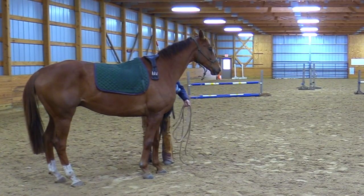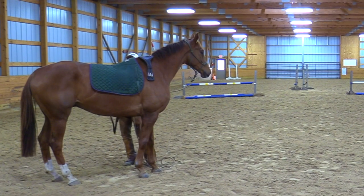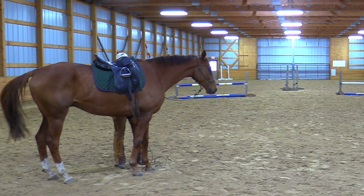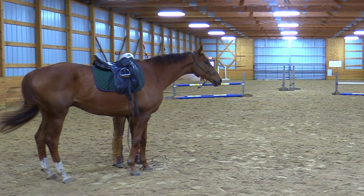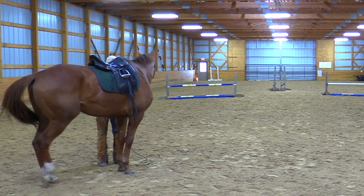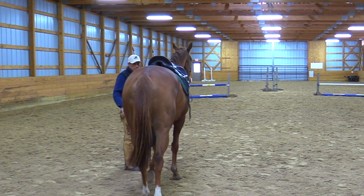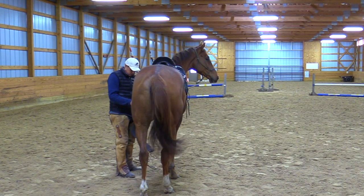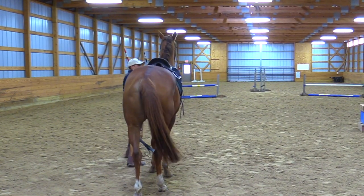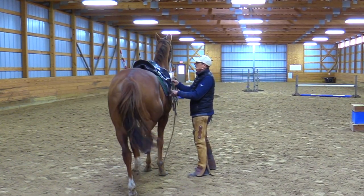I'm gonna make sure I can tip him to me. I sort of flopped this out on purpose — he's in training, it's not gonna hurt him. It's just like sometimes you mount and your foot hits him accidentally; it's not supposed to happen but it does. He's gonna need to move in a second. Drop that girth, let that girth hit him in the leg, start again. His head goes to the outside — maybe I need somebody to hold him for me right then while I'm girthing him up. He can be biting at that person, kind of like farrier visits for some people.